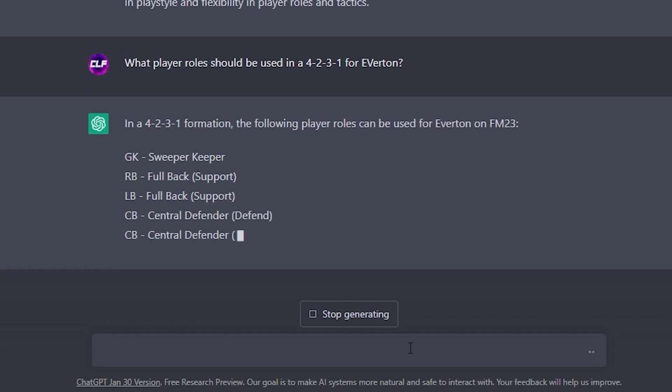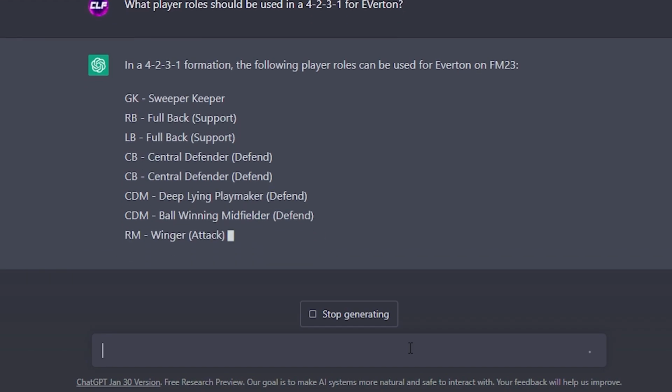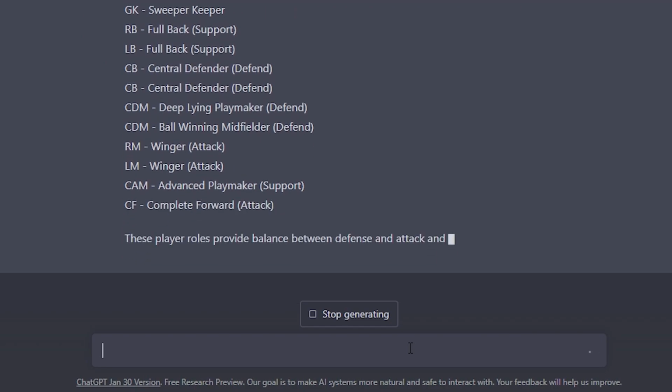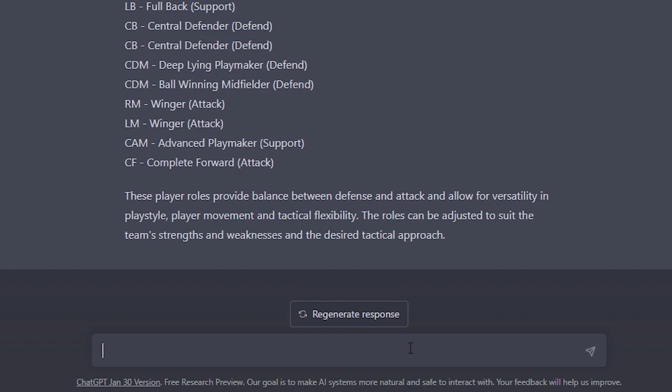In a 4-2-3-1 formation, the following player roles can be used for Everton on FM23. Sweeper keeper, fullback support, central defender, deep line playmaker, ball winning midfielder, winger on attack, advanced playmaker support, complete forward attack. These player roles provide balance between defence and attack and allow for versatility in play style, player movement and tactical flexibility. The roles can be adjusted to suit the team's strengths and weaknesses and the desired tactical approach.